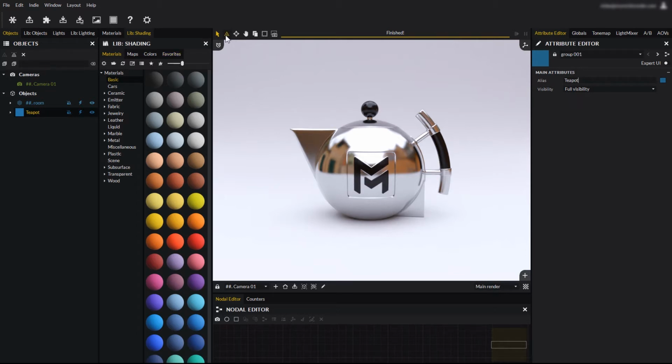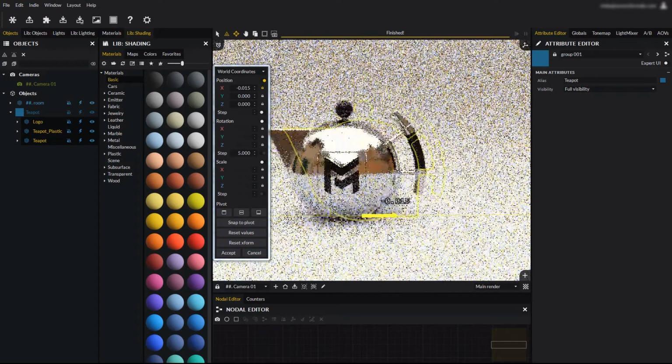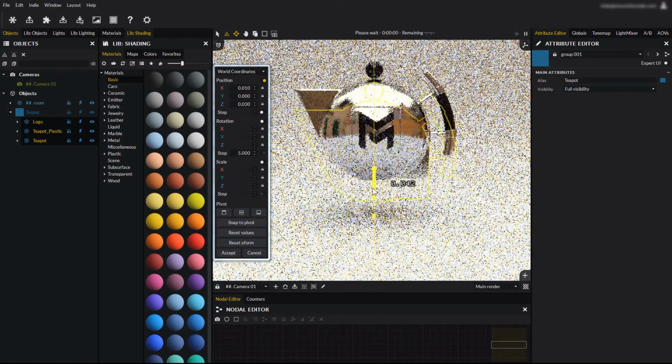Now we go ahead and enable the group selection mode at the top toolbar here. Now, as soon as I select one object in the group, the whole group is selected. So if we want to move the whole teapot, we can do what we went through earlier. We press W to bring the Move tool in translation mode, and transform operations will now treat all the objects in the group as a whole. Let's move the group around a bit.